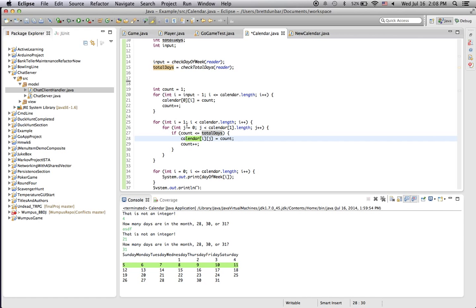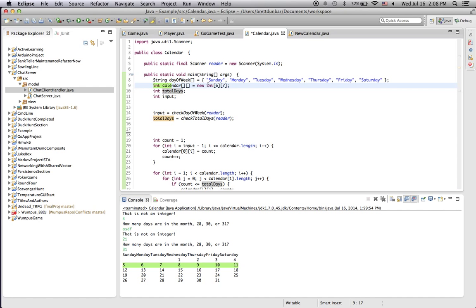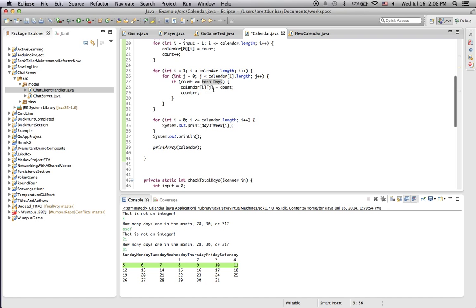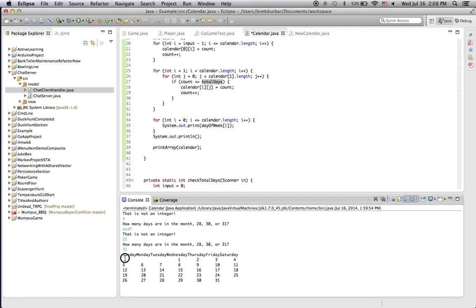And so when you make a 2D array, what I have here, calendar int, before you even initialize it with any values, if you just make new int, I put 6 rows, 7 columns, 7 days of the week, 6 because I just checked the maximum rows a calendar needs if the month starts on Saturday, so that would bring it down to here. So 6 rows, 7 columns. If you don't initialize it with anything, since it's an int, it'll fill the entire array with nothing but zeros. So we change that here. We make calendar[i][j] equal to count and increment count. So technically the array is 0, 0, 0, 0, and then it increments 1, 2, 3, 4, 5 all the way to 31, 0, 0, 0, 0.